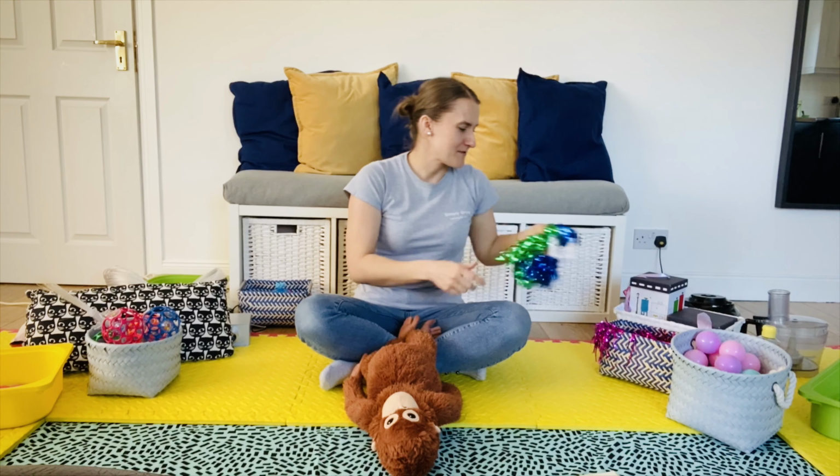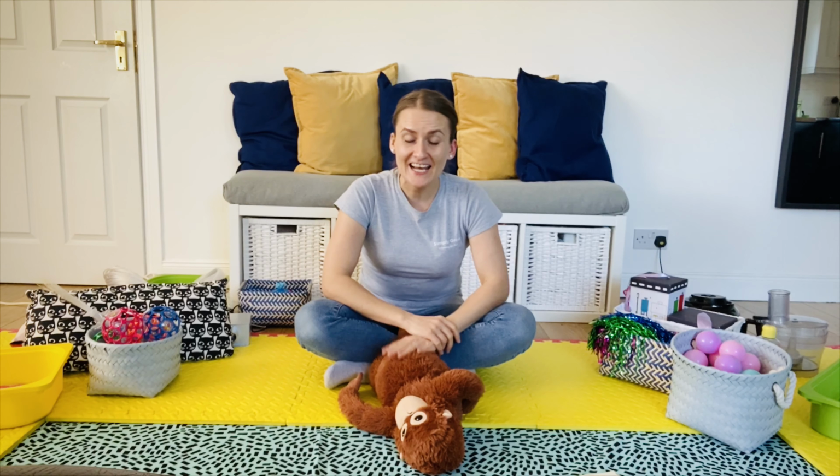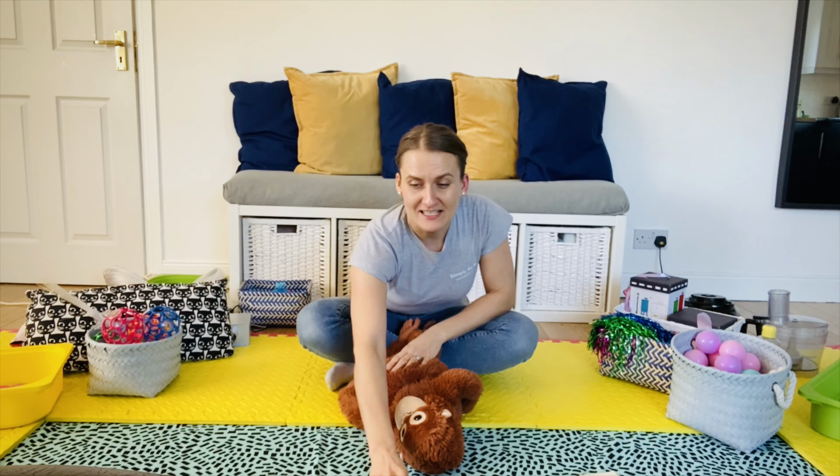That was great. So now we are going to move on to our music activity where we're going to sing a song. We had our cake, pat-a-cake, pat-a-cake. It's now time for some tea. So we are going to sing a song about a little teapot.